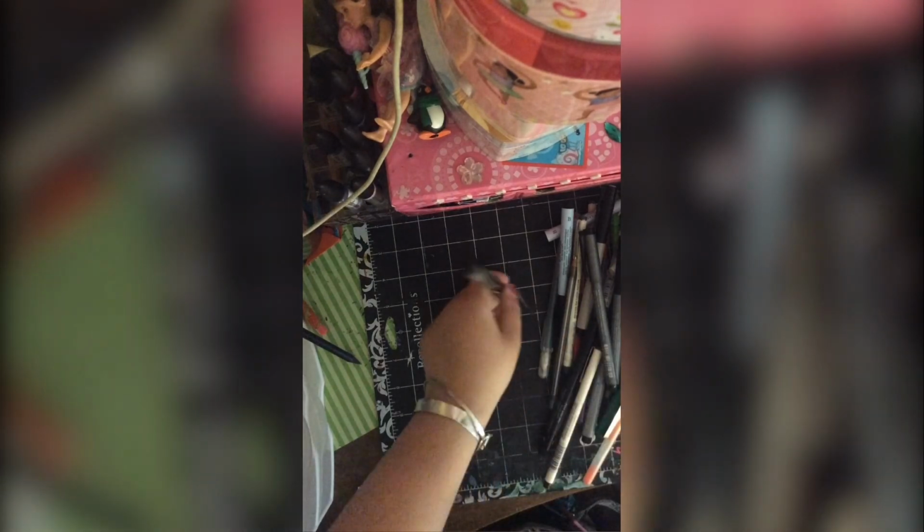Then this is a Jelly Roll Metallic pen, and it's like a metallic silver, so I thought that might be a cool color. Since silvers and grays are very similar to black shades, so it could contrast. If I do a black and white piece, I could add a little bit of silver for contrast. And then this is a R2 Rollerball again. It's another one of the black ones, because I have like three of those.